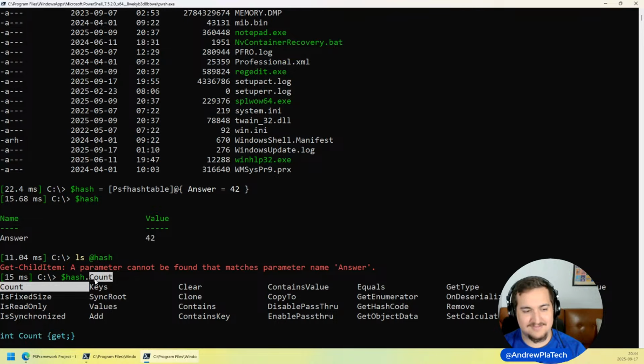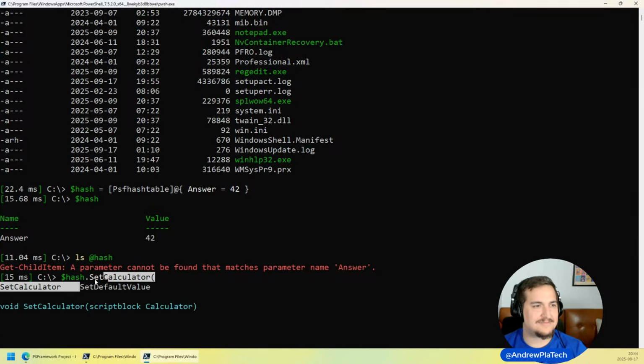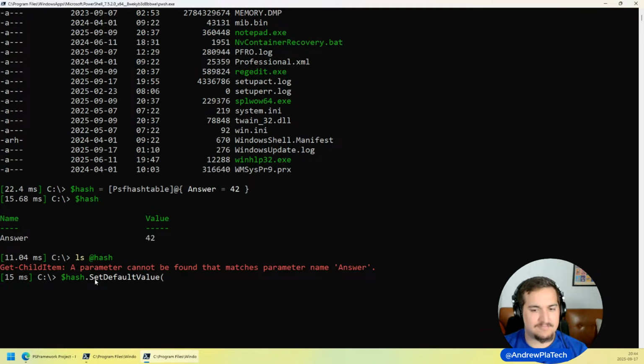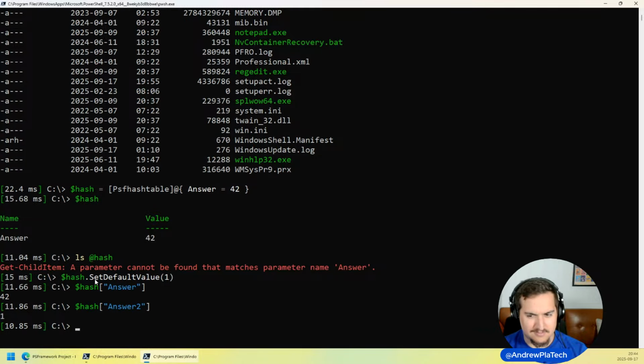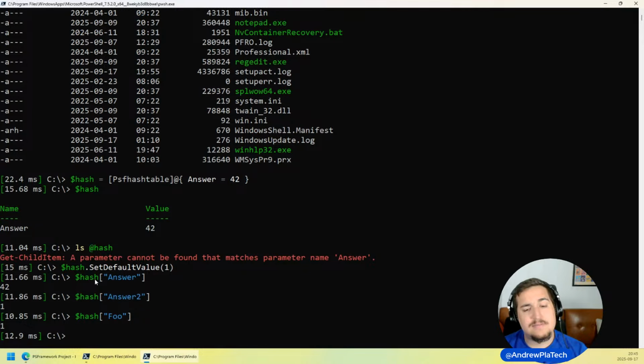Specifically, I can set the default value. So if I now ask for the answer, we do have a value for that. If I ask for a key that does not exist, I instead get the default value.